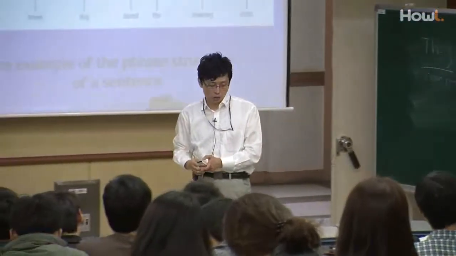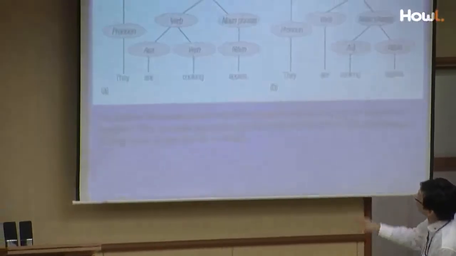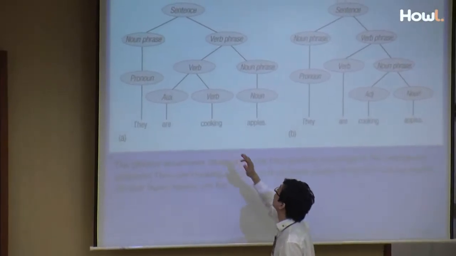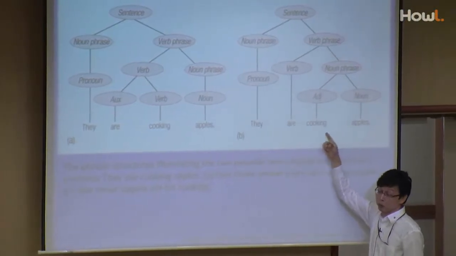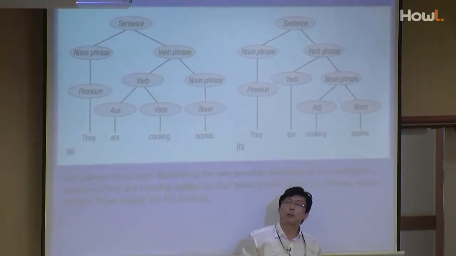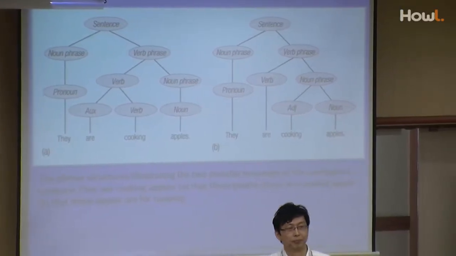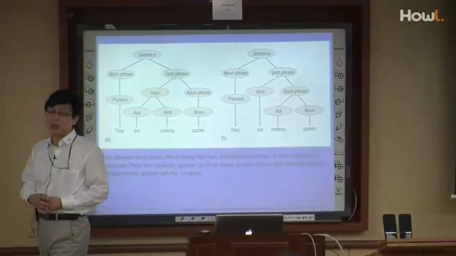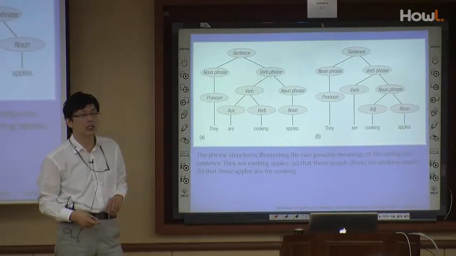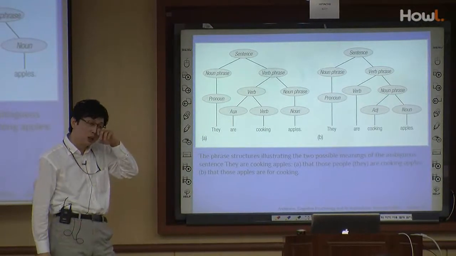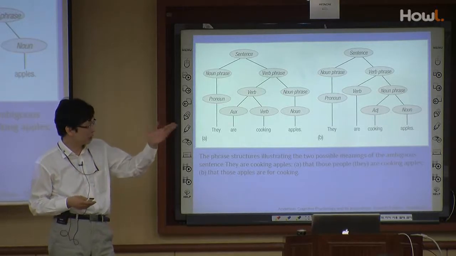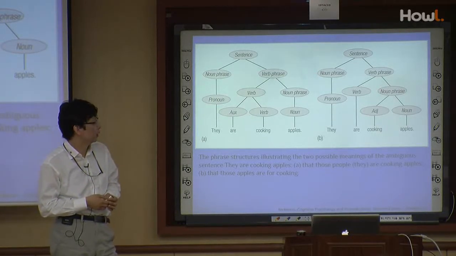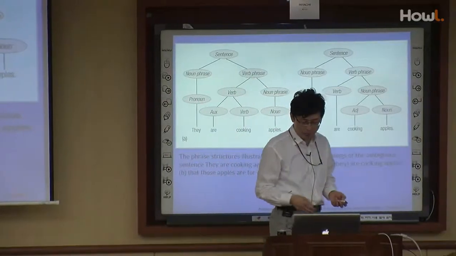So this kind of phrasal structure analysis, in the full format of our textbook, says if you see this one as an auxiliary verb and this one as an adjective, you can see apples for cooking. This one is people are cooking apples. That is the benefit, the beauty of this analysis. That's why many linguistic studies start from this analysis to see all natural language. Korean has the same format. Portuguese and English have a similar format. So that's why I start with this example.